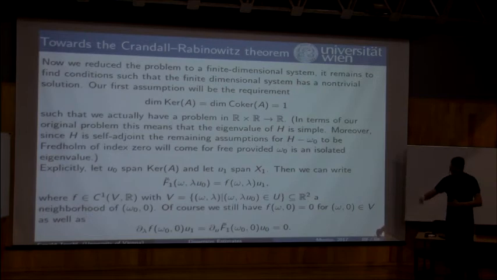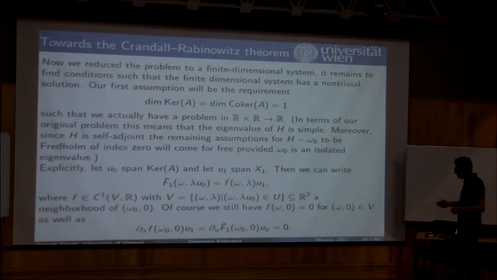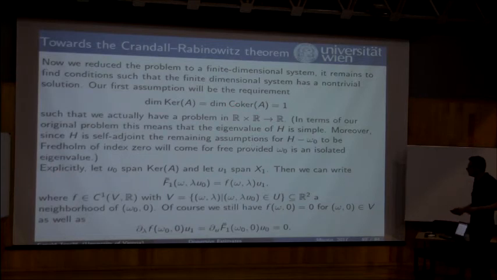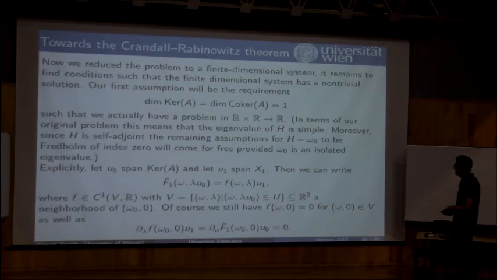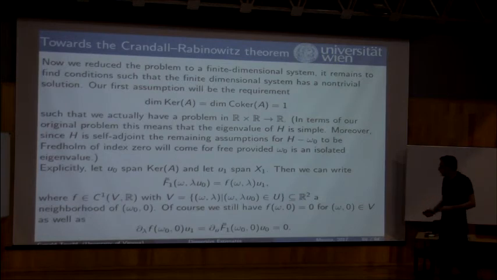Okay, as Fritz had on his slides, the co-range will be just the orthogonal complement of the range. This will be the kernel of the adjoint. If the operator is self-adjoint, you get the same dimension as before. So this will be true in our situation. But as I said, it's important to have as many equations as we have unknowns, because otherwise things are not going to work out. So in our sense, this is satisfied, and this will come more or less for free from self-adjointness.